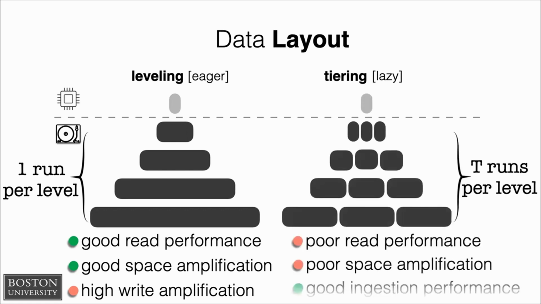And our LSM tree would look something like this, where instead of 1, we now have T runs per level. So we have T times more sorted runs overall in the tree. We can guess the benefit. The benefit is, of course, that we have superior ingestion performance because we did not merge a lot of data upfront. But we now have an increased number of sorted runs. And remember, there can be duplicates in each of the sorted runs in terms of the keys. So we have poorer space utilization, and thus increased space amplification. And for queries, we now have to probe more sorted runs on average, so we also have poor query performance.